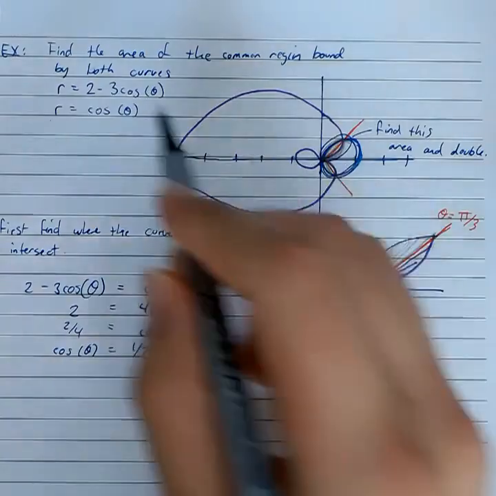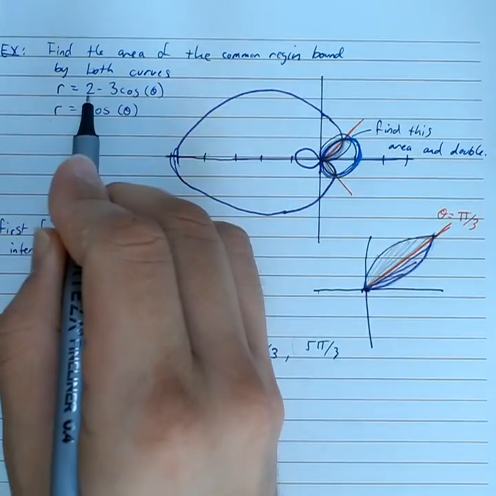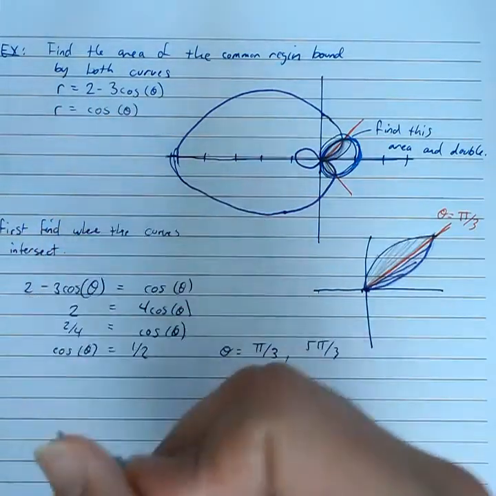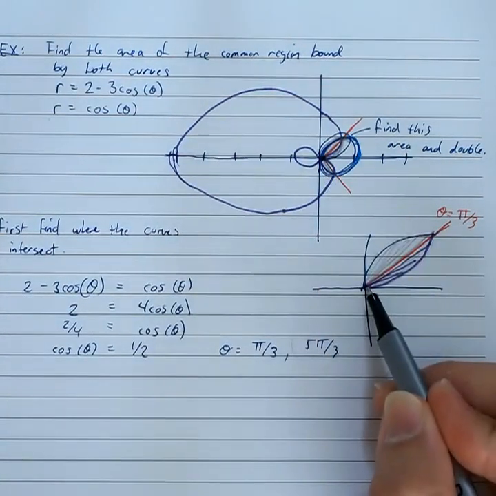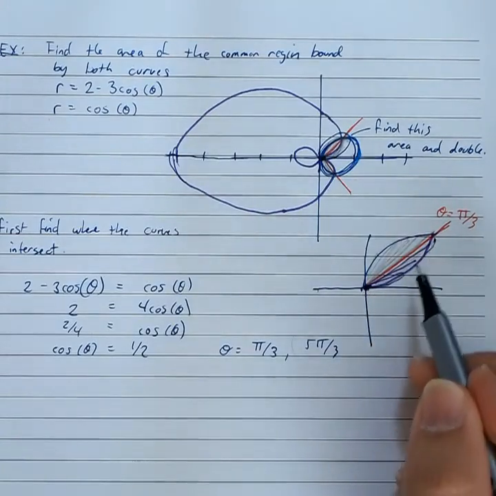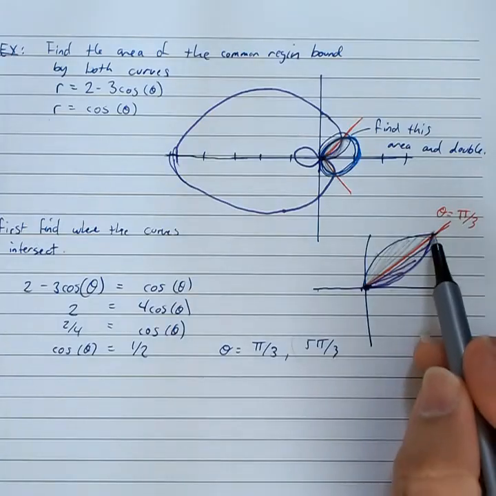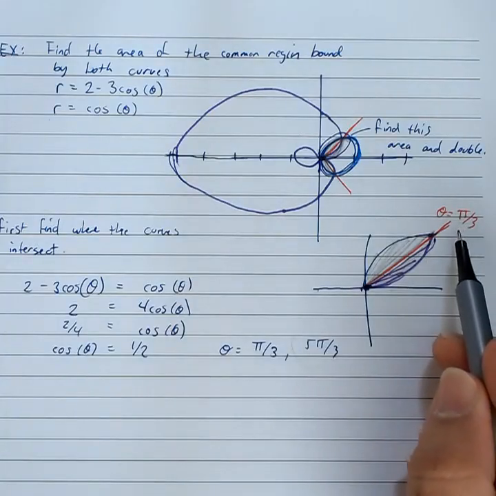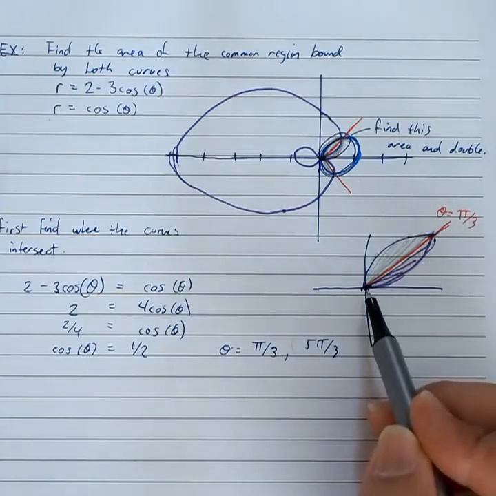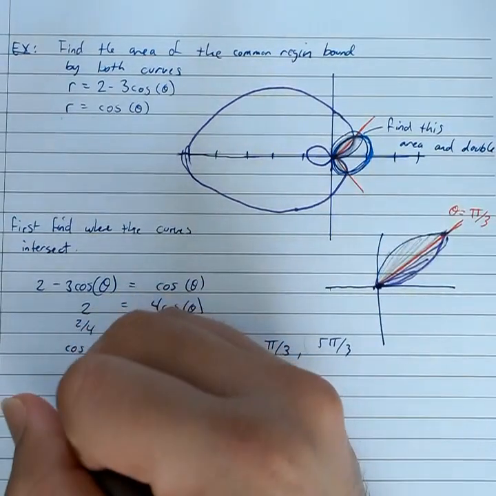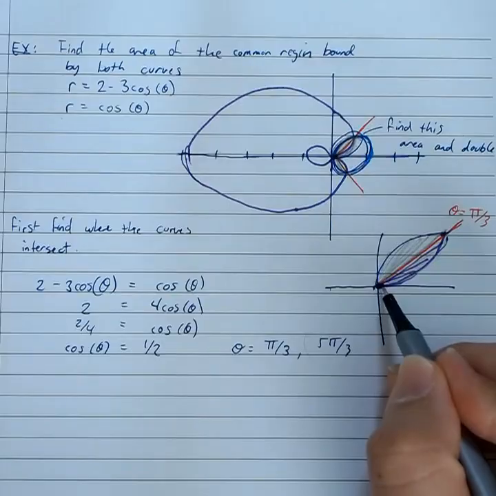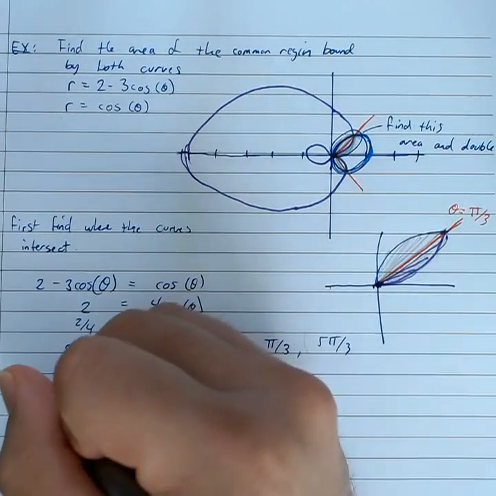We have this curve in purple given by r equals 2 minus 3 cosine of theta. But here we want this to start at the pole, right? That's where we want to start counting from. This curve is going to start from the pole and go outwards. We know that the final angle, when it reaches this point, is going to be pi over 3. Okay, so that's one of our boundaries. But we still need the initial boundary. We still need to see what's the lowest value of theta that starts us from down here. Well, that's going to be to find where this purple curve is at the pole.